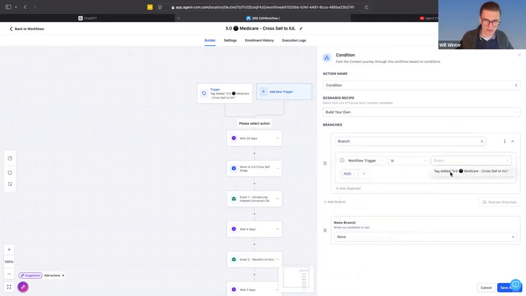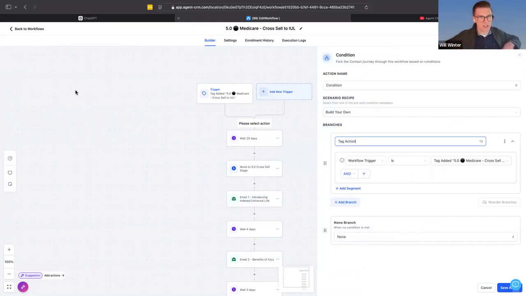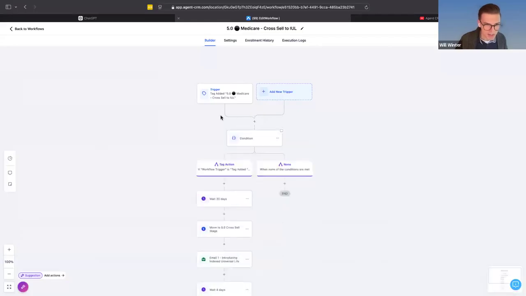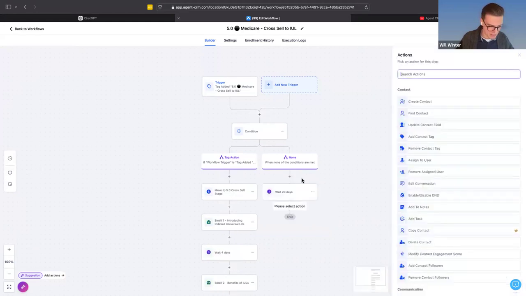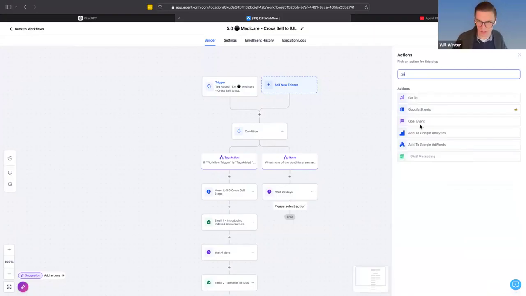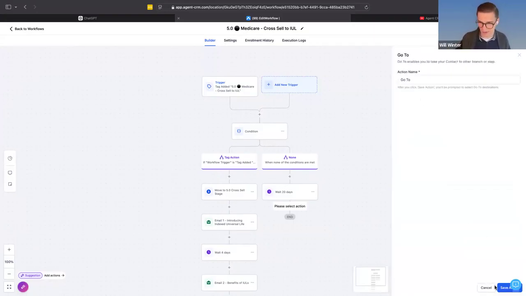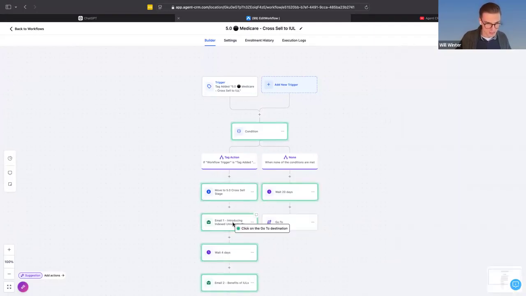If you add an if-else statement, you can have a branch from the workflow trigger. Trigger is tag. And let's just name that tag action. So with if-else, you can create all sorts of conditions. If this happens, then this. Again, I'm getting a little geeky here. Boom, so we're going to add that. Let's actually move this action over here. Then we're going to add a go to step. Again, if this is over your head, don't worry about it. This is for the geeks in the room or on the replay. And then you're going to add a bypass.